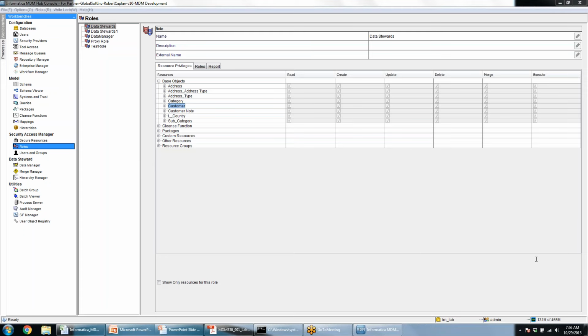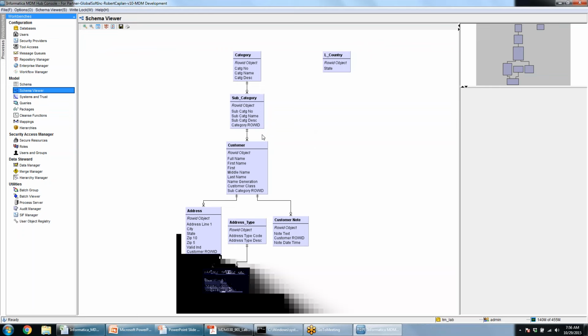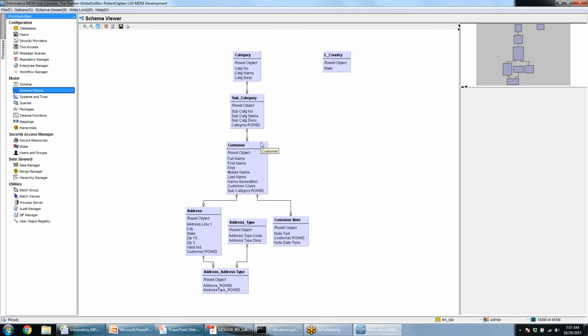With these labs, we are going to have sample data and move through all the processes. Yes, basically this is the model that we will be working on. This is the model where we will have the customer and address, and with this model the data is also present, so you can use that data to load into the MDM. Sample data is available, and it is basically real time.